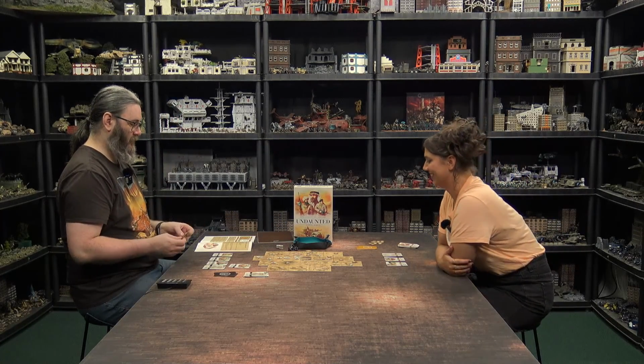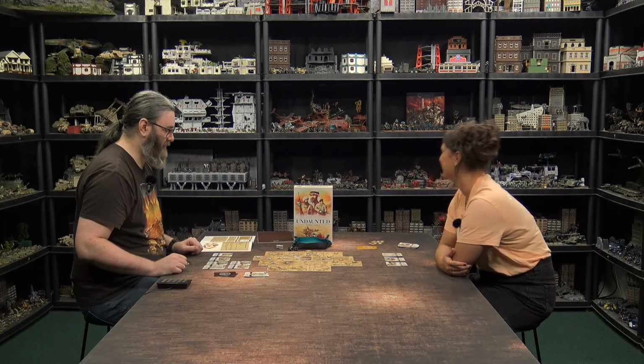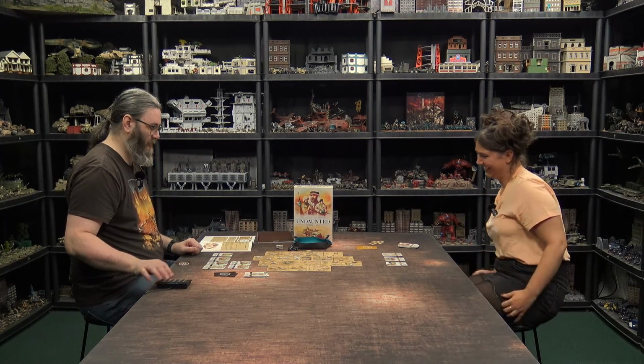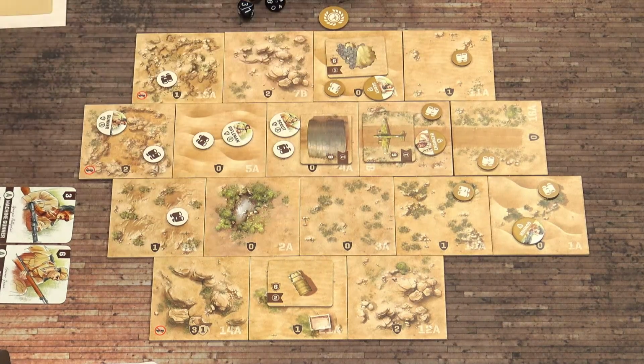I will now go for my machine gunner. Oh, are you going to go for my scout again, aren't you? I am going to go for your scout again because I don't want that scout to move. But this time the machine gunner is 1, 2, 3 away.